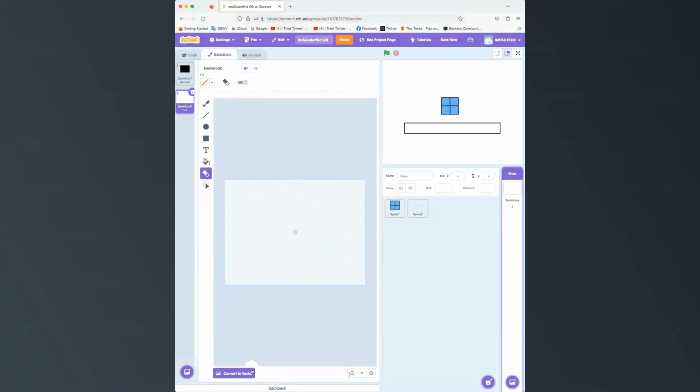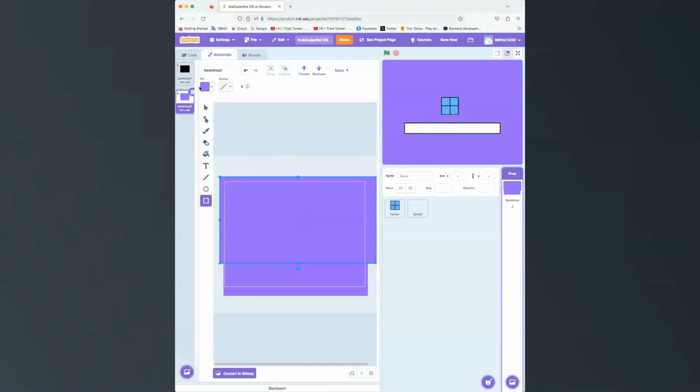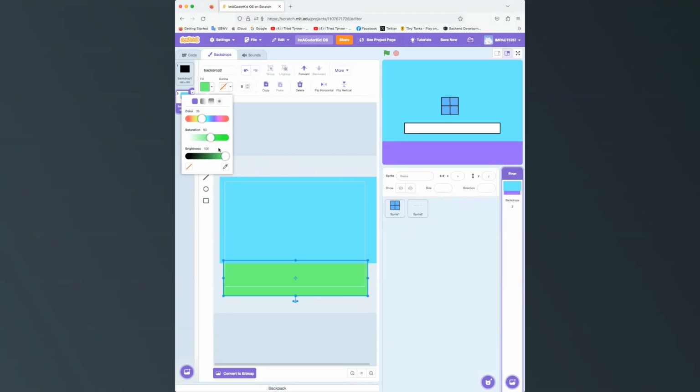So, alright, let's go back here. Let's make our good backdrop. Let's make it a nice, beautiful landscape. It's a sunny day. Probably cloudless. Nice, green grass in our landscape.